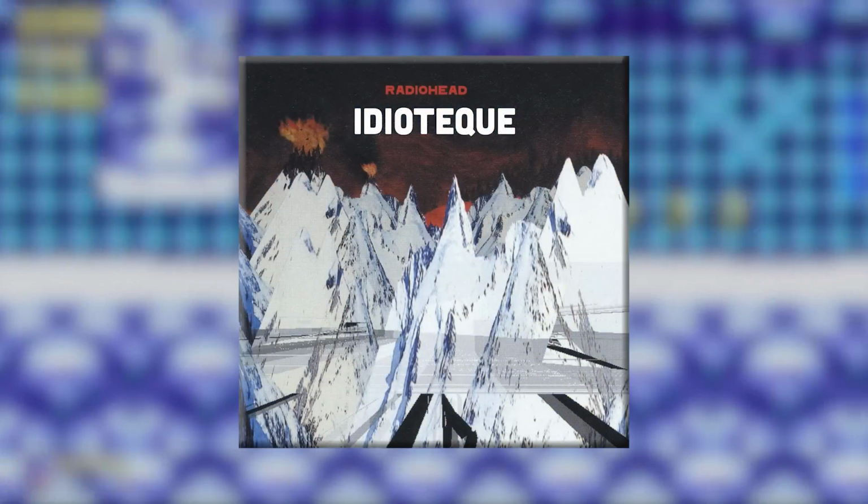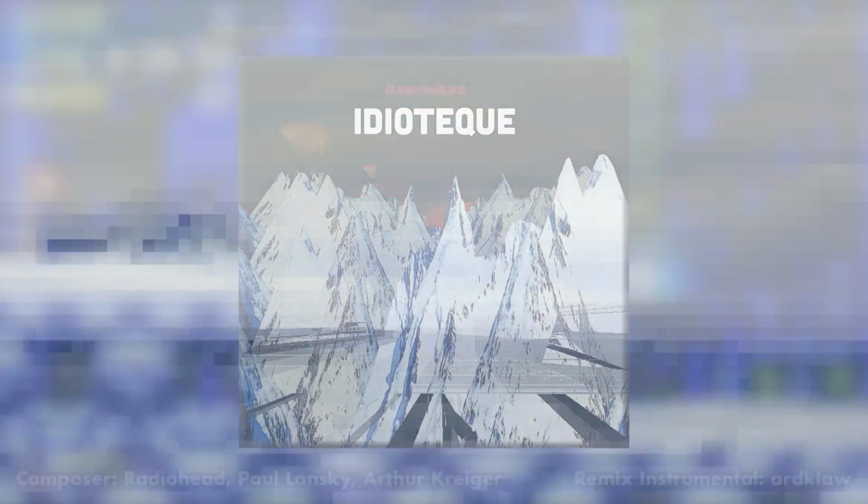Radiohead took a similar approach in the song Idioteque, using despondent chords that snowball the panic of a frozen wasteland.